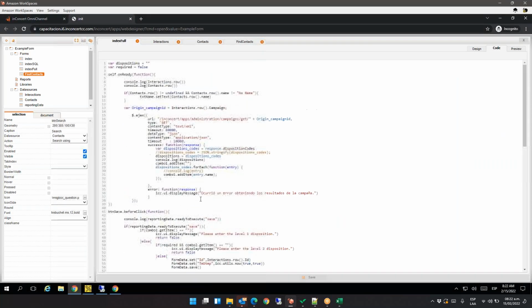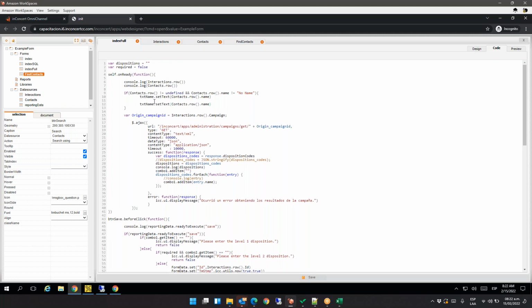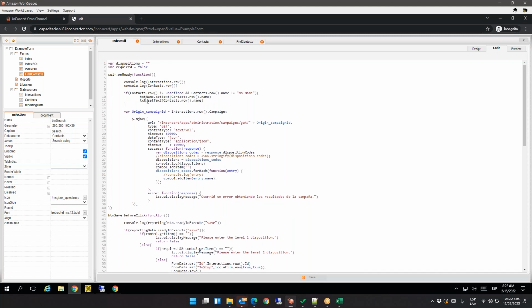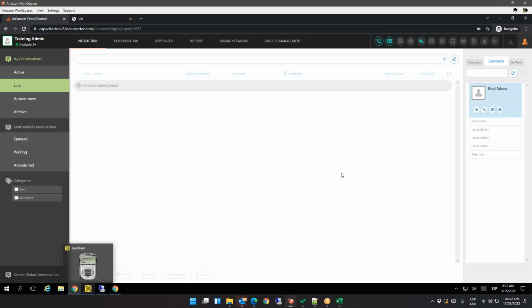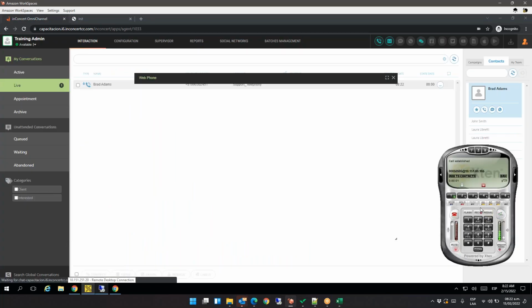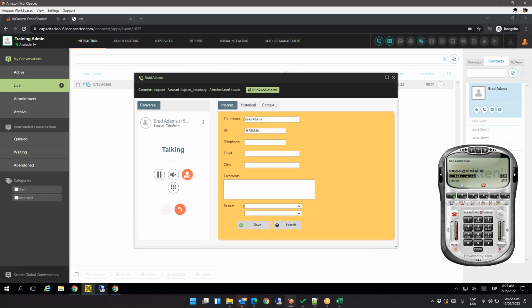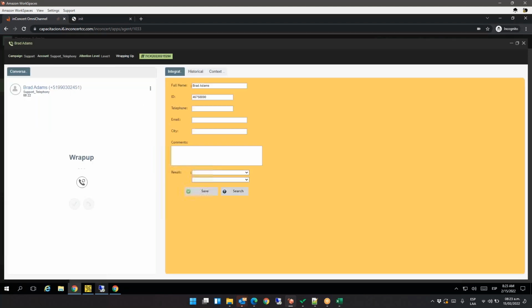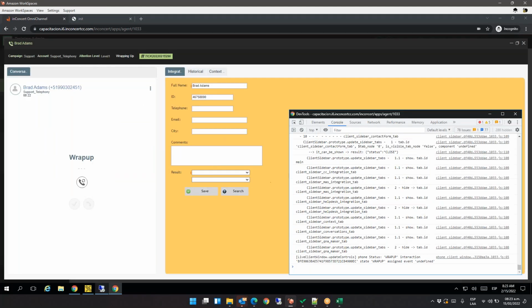And I want to do something else. When we get this, I want to set up the external ID in the ID. TXT ID set contacts external ID. Okay, let me dial. Yes, it's Brad. Okay, this is Brad's ID.